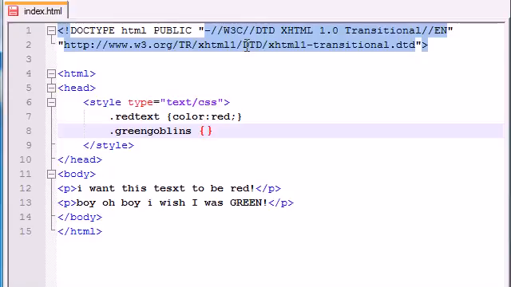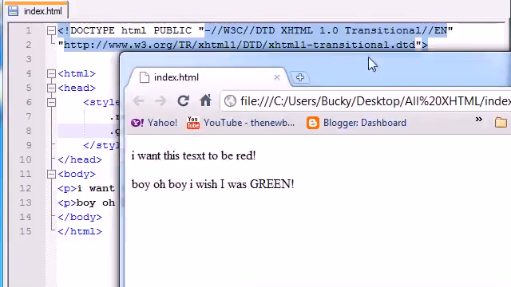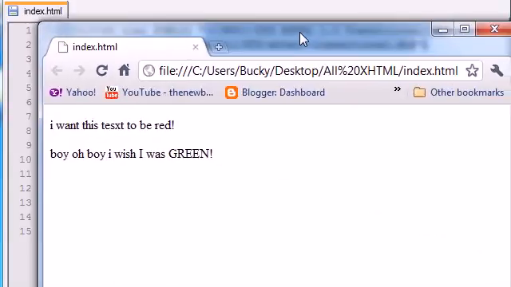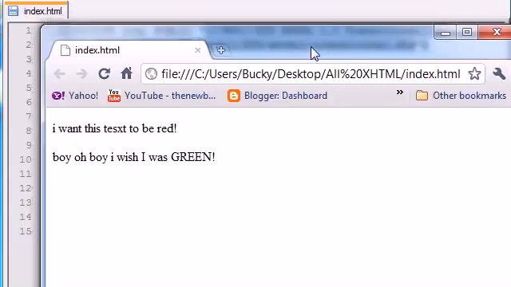Anyways, like I was saying, so now we have a class red text and another class green goblins. And let's make the rule for green goblins. Anytime anything belongs to the class green goblins, their text is going to be, of course, green. Hence the name green goblins. So simple enough. So now you're saying, alright, let's save this and see what happens. If we just refresh it, check it out. Our paragraphs are plain old because we didn't apply the class to those paragraphs yet.